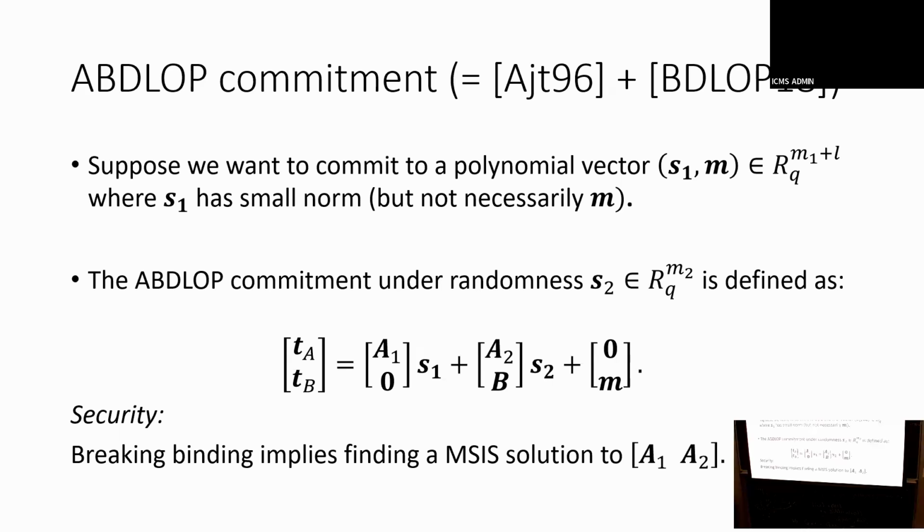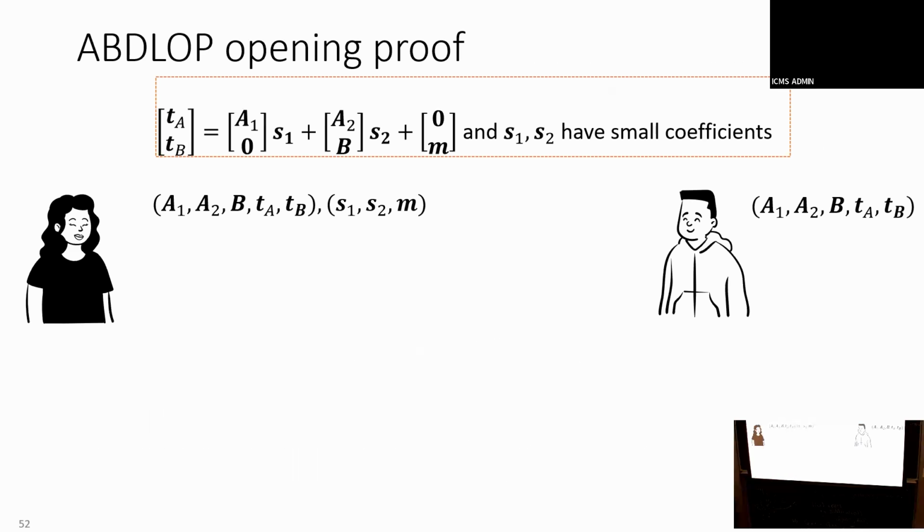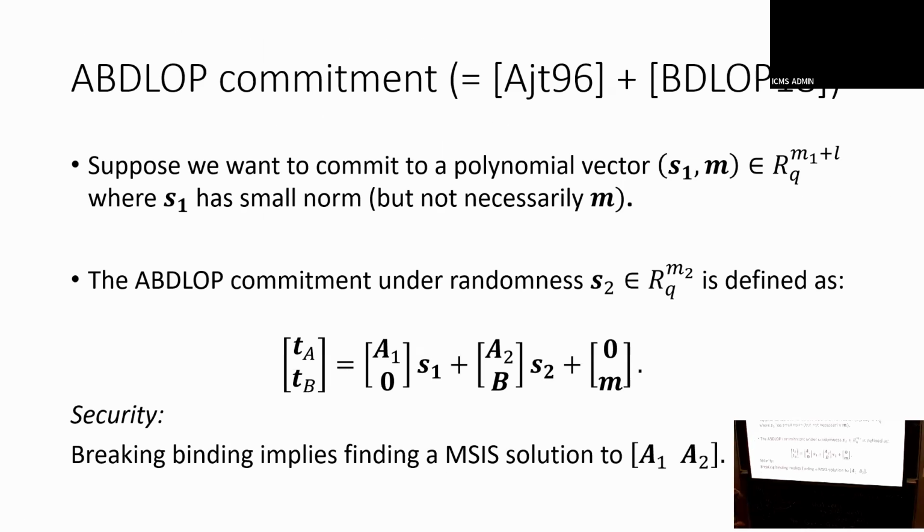Okay, so this is the commitment scheme, and as I said before, just keep in mind, my S part I will put in S1, and there were these parts like Y and G that we don't really care about. I put those in the M. One interesting part is that for the bottom part, TB, I can start with the commitment TA. I first commit to S1, so that's my TA.